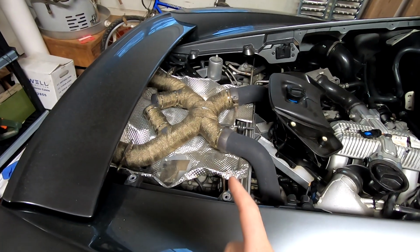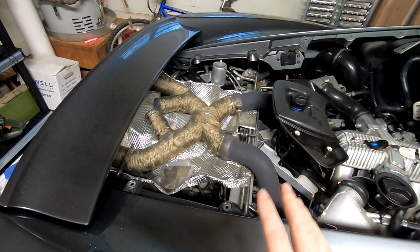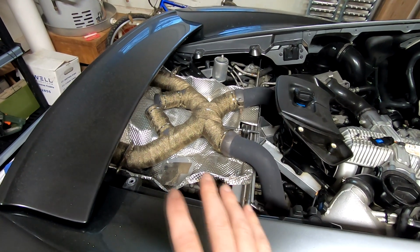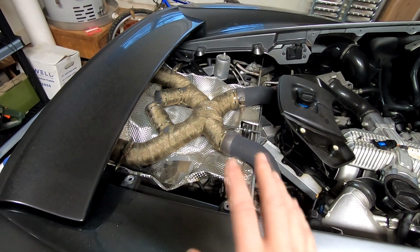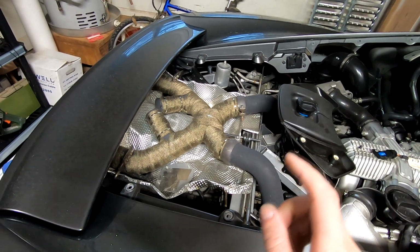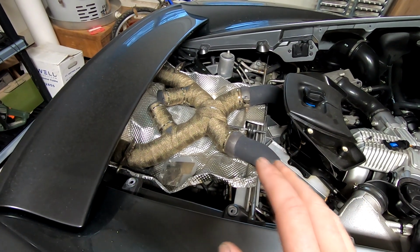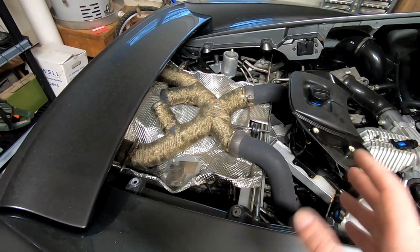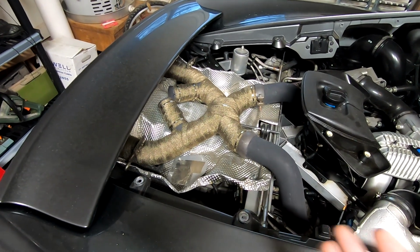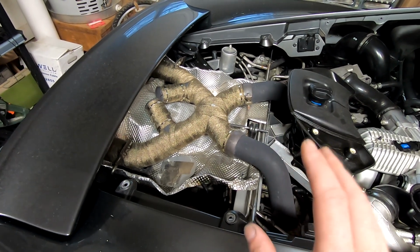Well, on some initial testing, on just regular cruising, it appears to have eliminated that sound altogether. I didn't get the exhaust very hot, so still relatively cool, but it seems to eliminate that, and that's where it was the worst. I did still hear it just a little bit at a slightly lower RPM, with it still kind of cool. I didn't run on the highway or anything like that. I just did like a 6-mile city drive, never really got over 40, 45 miles an hour. So in that, I do see some improvement.